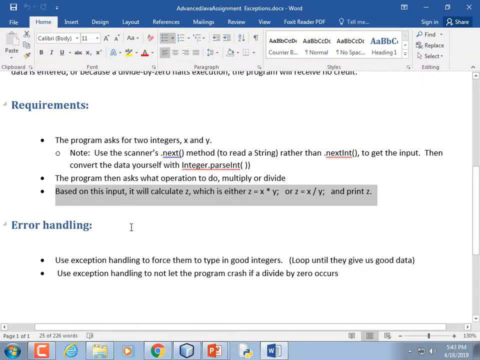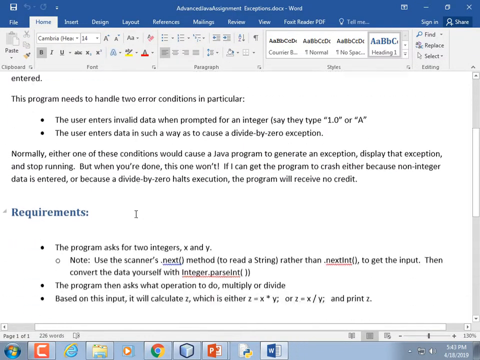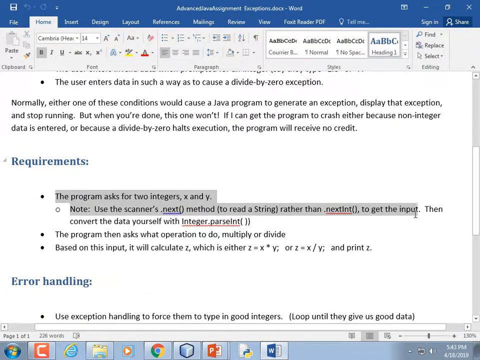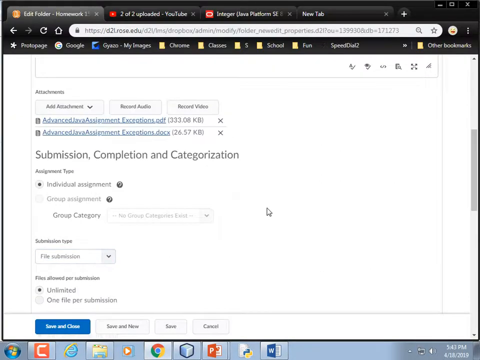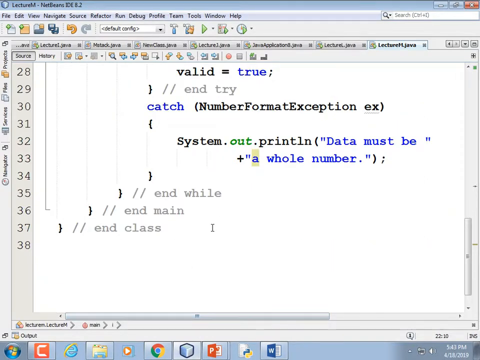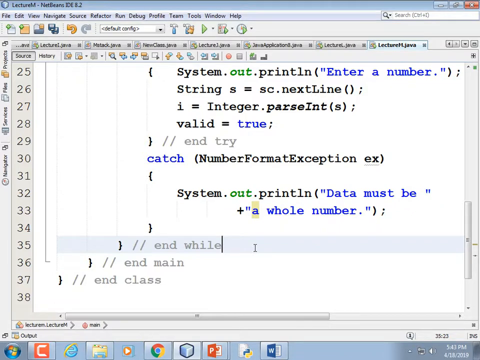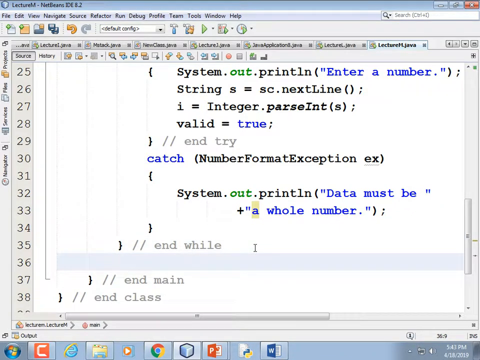So the homework involves doing exactly what we just demonstrated, letting the user type in something and we convert it to an int, but if they type in something wrong, we need to tell them. And then it also checks to see if something will crash when we do the division. And if we try to divide by 0, it will in fact crash. And let's just prove that to ourselves by going back to our code and putting a simple divide by 0 thing in a try-catch block.